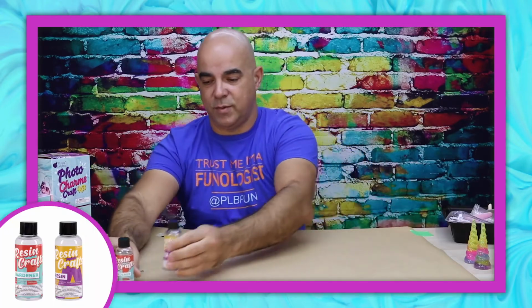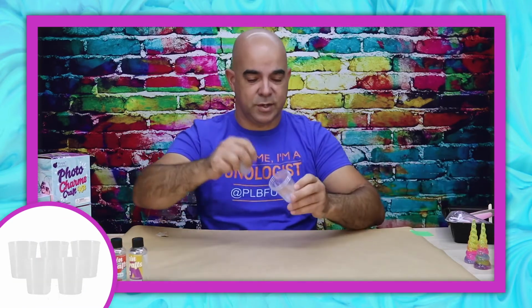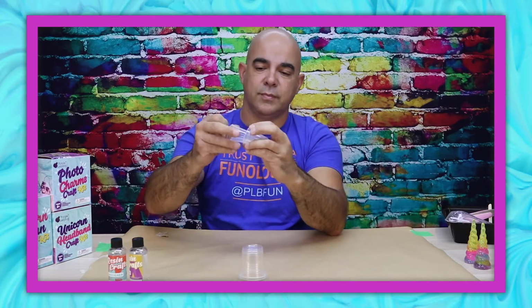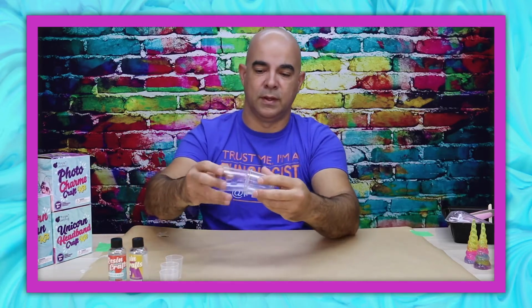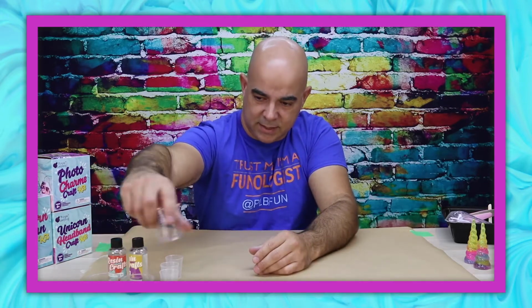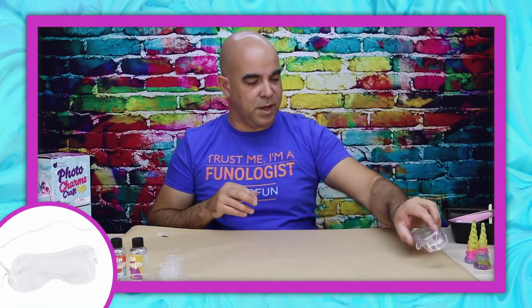Let's lay out the contents of our craft kit. We have the resin and the hardener. I'm going to put those right there. We have our mixing cups, measuring cups. Make sure that they come stacked like this. Just make sure to separate them because they're easier to separate with clean hands than while wearing the protective gloves. They're separated, they're just nice and easy to get to. You have your safety goggles, keep those nearby for your child.